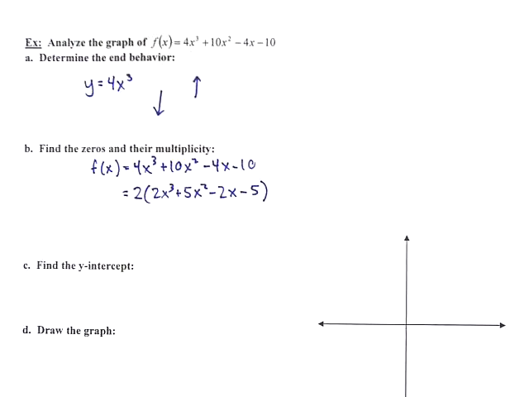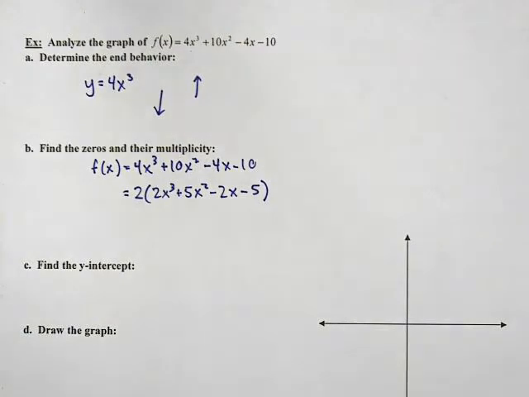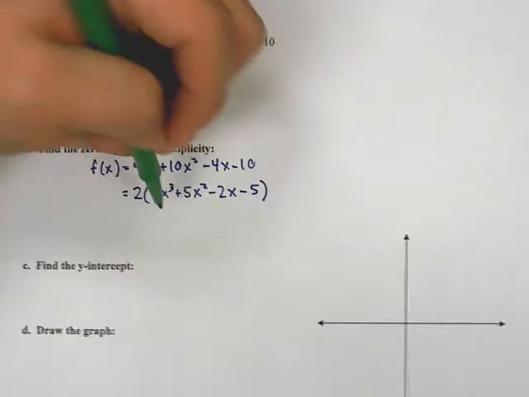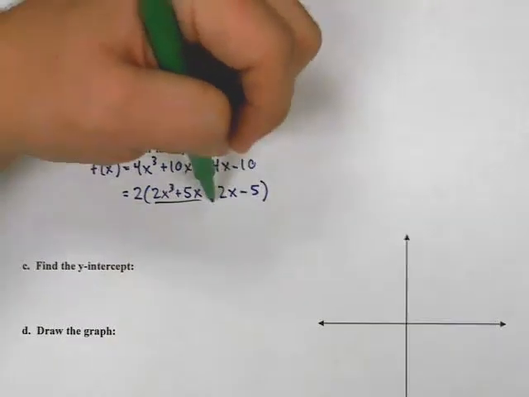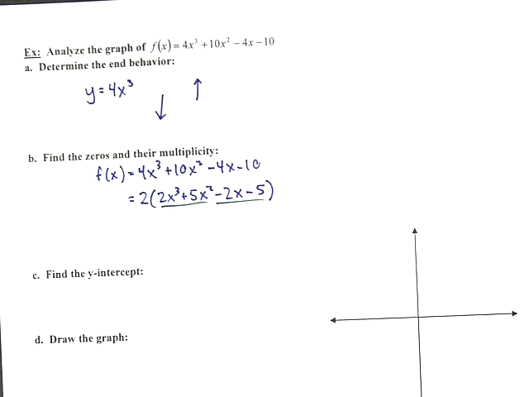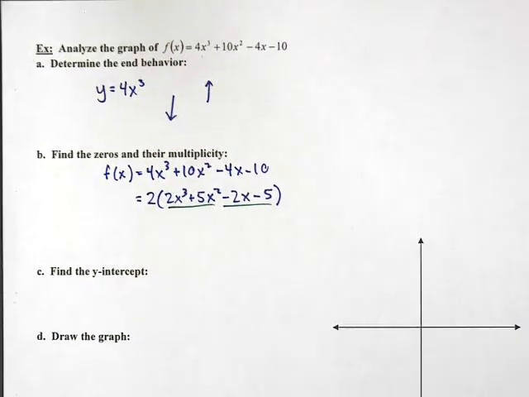That looks good. Now I have 4 terms. When we have 4 terms, the easiest way to factor is to try to group them. So we are going to group this. I'm going to take these 2 pieces, and these 2 pieces, and see what I can factor out from each of them individually.